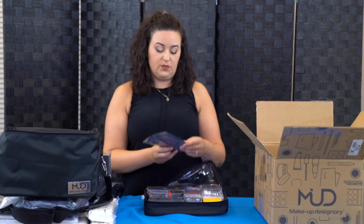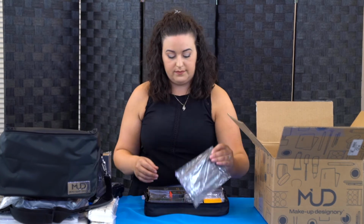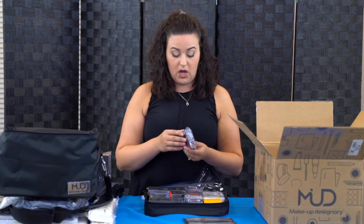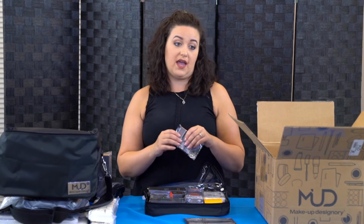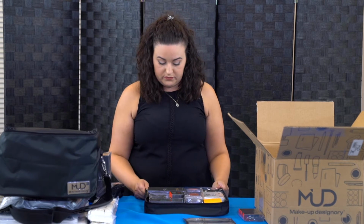First thing we have is two eye pencils. We have a brown and a black. We also have lip pencils as well. You get 3 different lip colors in this kit. You get many lip colors in the rest of the kits. So we have Blackberry, Ladybug, and Mudslide. These colors work amazing on people.